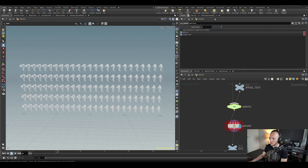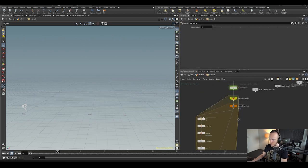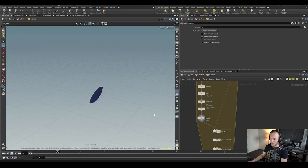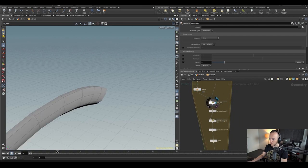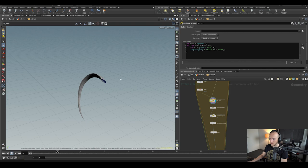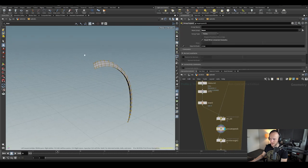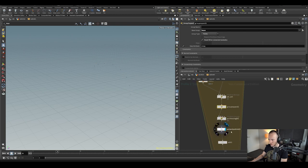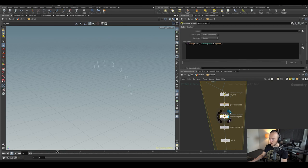Let me go back to this one. Let's go in here. You see there's a couple more notes here. So over here, also measuring the area, similar to what I did. Then setting a group based on this patch here, and then he's group expanding it. And again, also using the same step attribute, which was interesting. And then also extract centroid. So very similar to before.